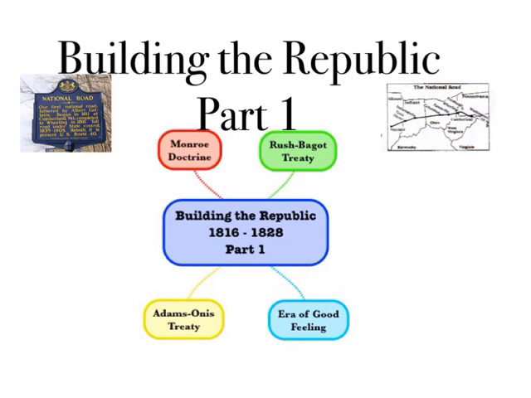In this presentation, we're going to talk primarily about the presidency of James Monroe and some key things that occurred during that presidency. There's a lot more that happened during his terms in office than we're going to talk about here, but we're going to start with four key ideas. We're going to talk about the Monroe Doctrine, the Rush-Bagot Treaty, the Adams-Onís Treaty, and the Era of Good Feelings.